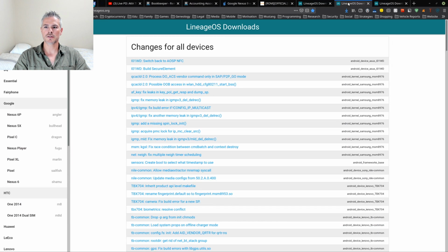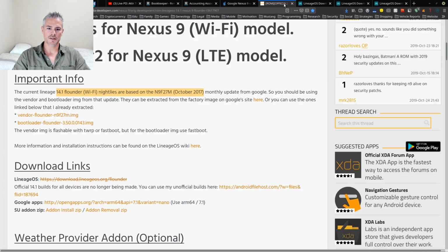Just to be doubly sure, I go in here to the home page and expand Google and HTC. HTC is obviously the maker of the Nexus 9. So that's not listed in here, nor is it listed under Google. There is unfortunately no more current support for the Nexus 9 Wi-Fi or LTE.